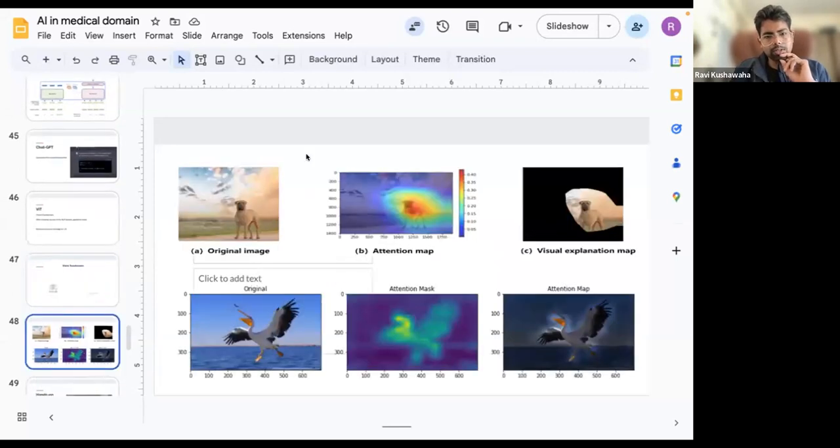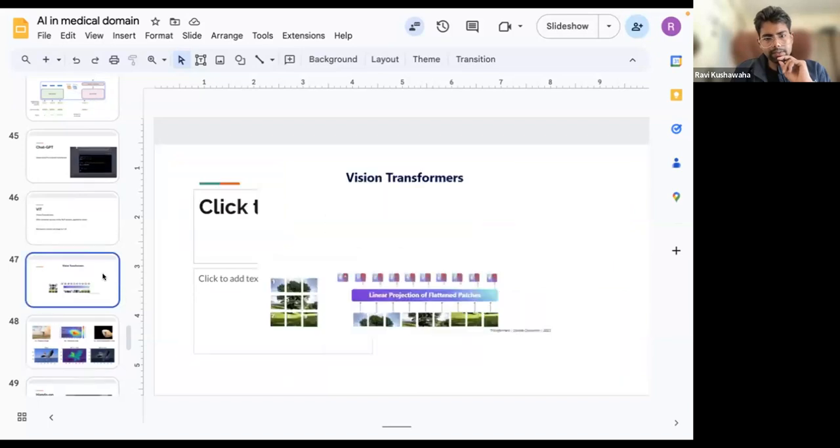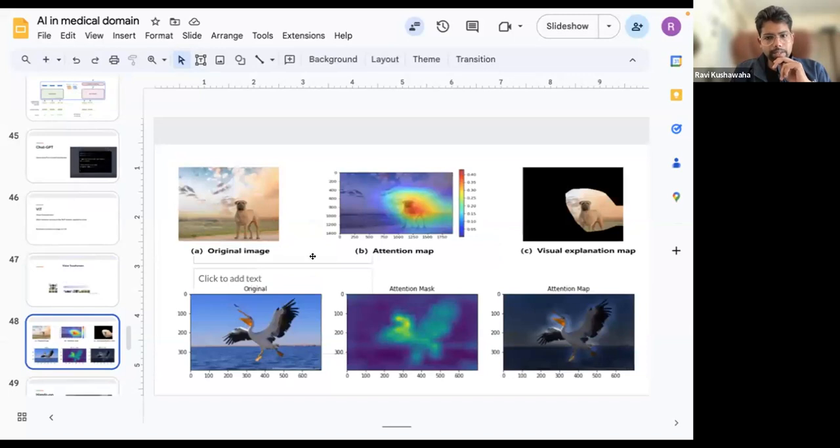Transformers not only give us a classification output, as in the case here, where they have an MLP head, that is a multi-layer perceptron, at the end, predicting a class as output. They also give us segmentation maps. Let's say here you can see a dog is standing in the image. This transformer has learned where the dog is exactly.